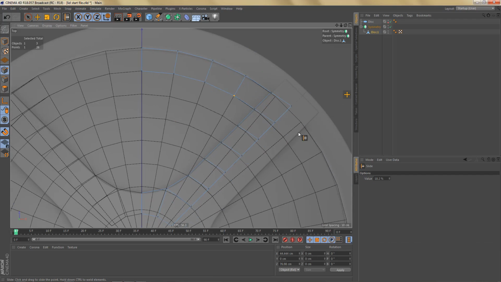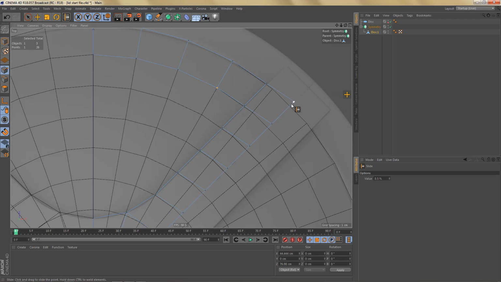And I think we could also slide some of these points around a bit. So let's slide these back and just roughly line these up with the edges of our helper disk.